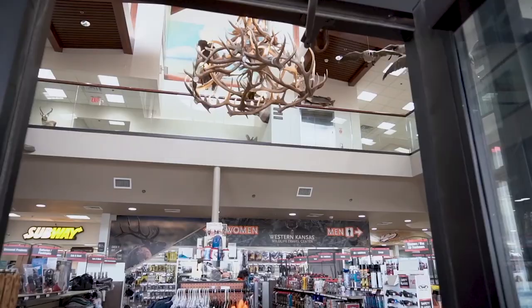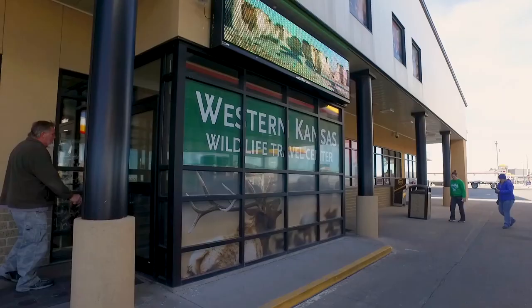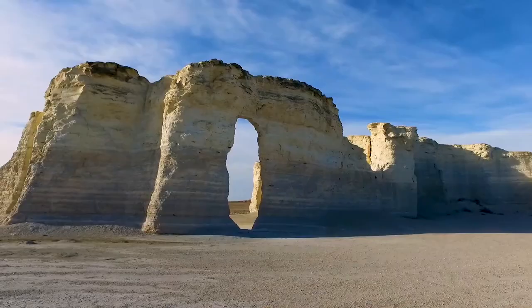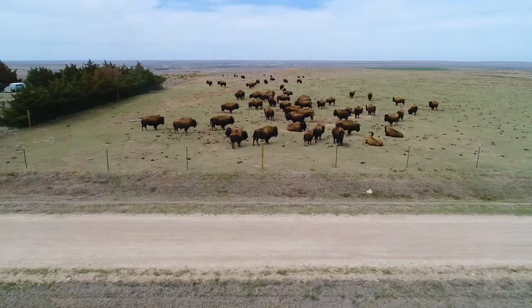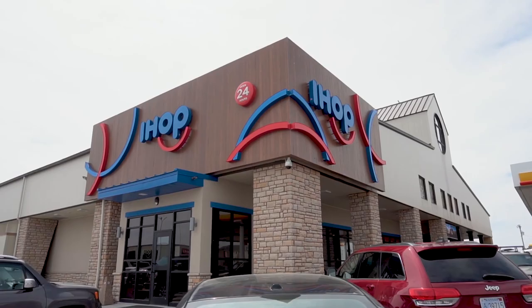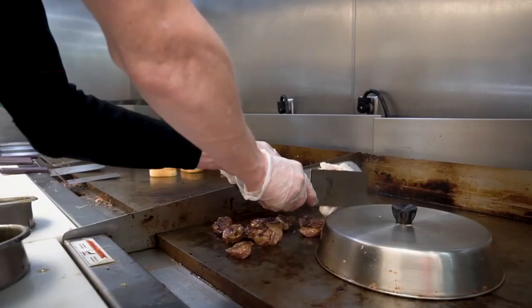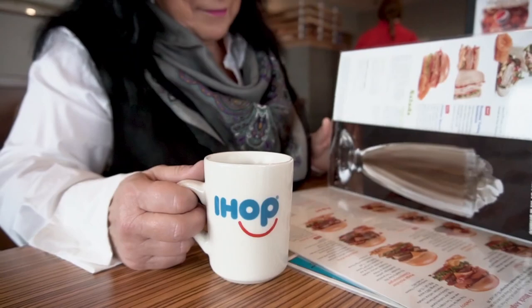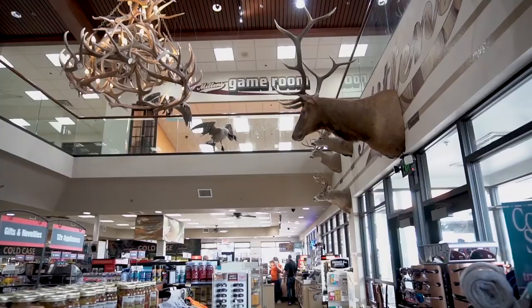Welcome to the Western Kansas Wildlife Travel Center right here in my hometown of Oakley, Kansas. We're the front door of Western Kansas, located on three main highways: I-70, U.S. 83, and U.S. 40. All those roads lead to history, beautiful scenery, and adventure, no matter which direction you go. We now have an IHOP — that brand that you've trusted up and down the road, staffed with local folks, real people just like you and me, and we're waiting on you to join us. So for fun, adventure, fuel up, fuel your body, and let's have some fun. Thank you.